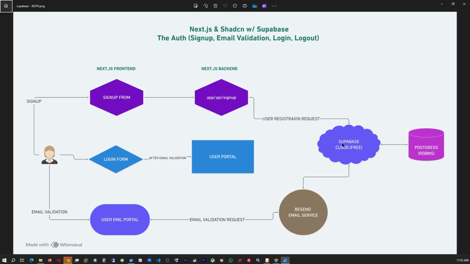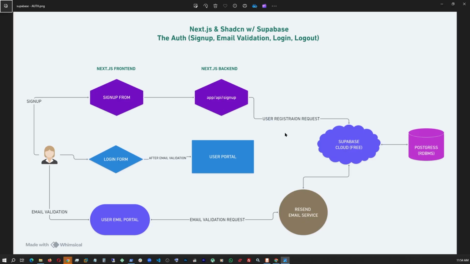But we had a problem here. The default Supabase allows me to send only 3 emails per hour, which was not enough. So I went ahead and got a Resend email service account, which is a fantastic one because they let us send up to 100 emails per day and 2,000 emails per month, which is great for development. So I set up the Resend configuration with Supabase.